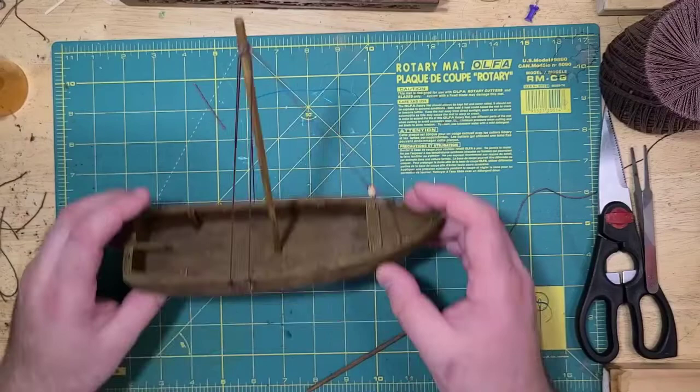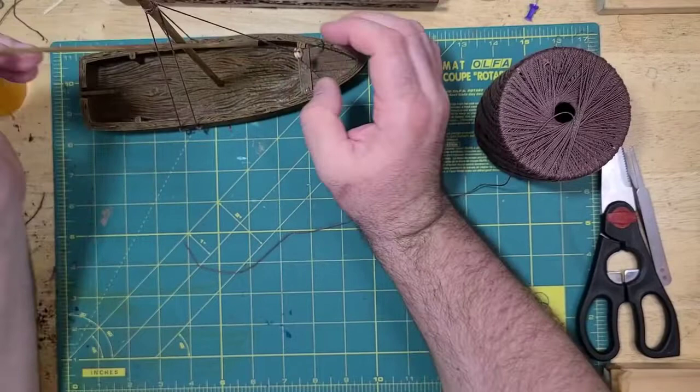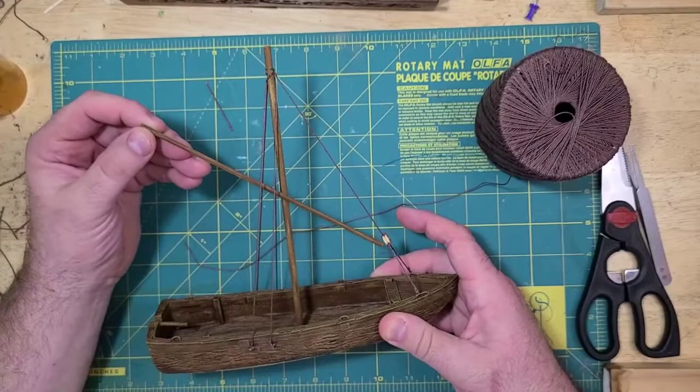So now what we're going to do is we're gonna set this aside a little bit. And we are now going to add the spar for the lateen. It'll be really easy to add this on here. We're gonna do it kind of like that, at a little bit of an angle, maybe down a little bit.